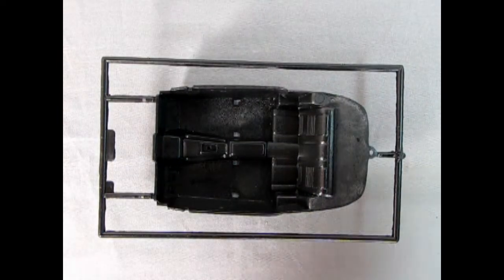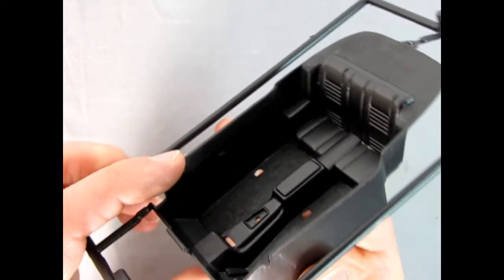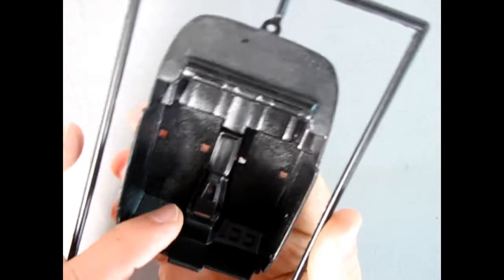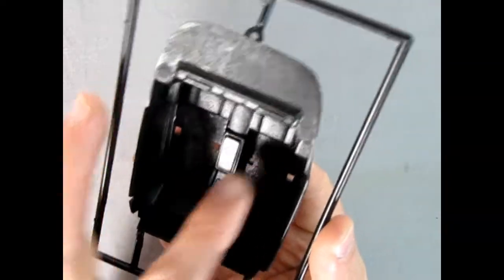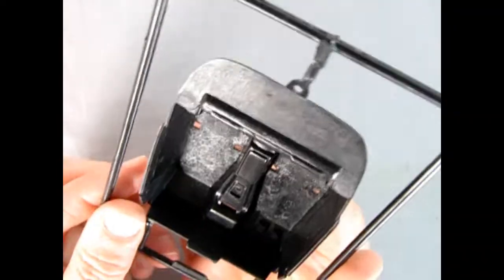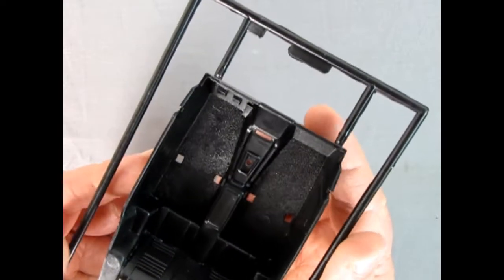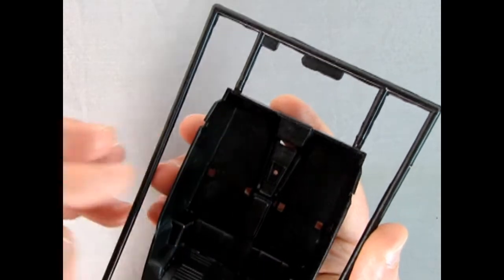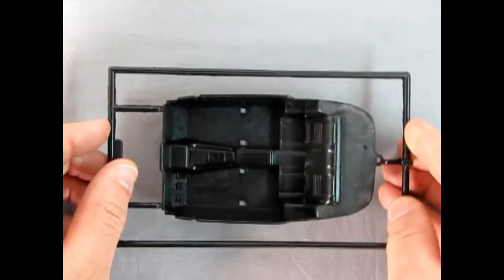Here we have the interior bucket and for a bucket this is quite nice actually. You can see the nice door panels down in here. If we just turn the camera into the light a little bit, they have a center console in place. The big holes again for clicking in those seats. Some mold marks on the floor and up in here which you could easily get rid of with your number 16 hobby blade. This one does have the automatic style pedals in here where you got the gas, the pedal and the brake. So again very simplistic. Underneath nice and smooth. Should go in the kit nicely and look great.